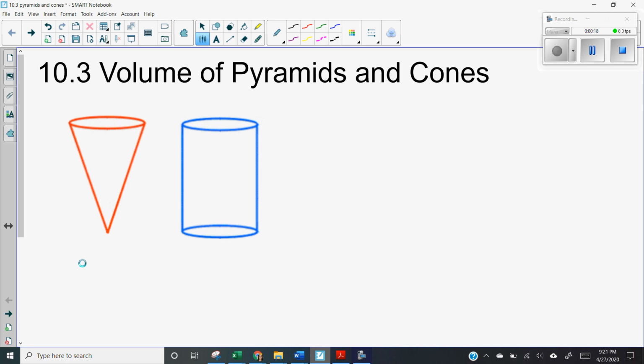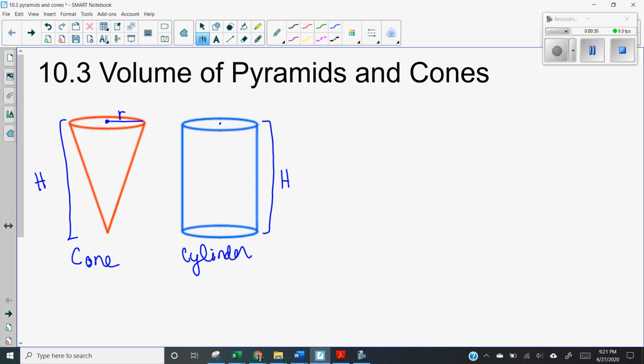Okay, so we have a cone and a cylinder. And they have some things in common here. They have the same height. So this comparison that we're going to do, this is an important piece of it. They've got the same height and the same size base, so they have the same radius. Now, the first question is, how do you think their volumes compare? Which one could hold more stuff?